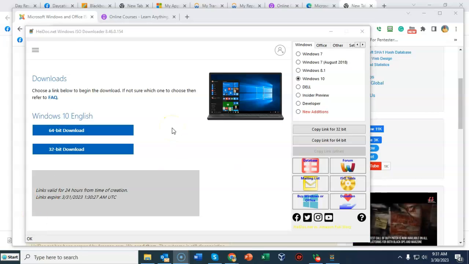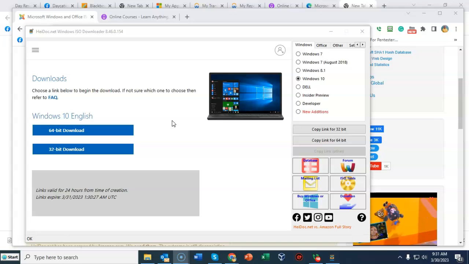If you want to search for a download for Windows 10 from the Microsoft site, you're going to have to include the word evaluation. And if you want to try and find a virtual machine, then you're going to have to include the word developer. So it would be Windows 10 virtual machine developer or Windows 10 download evaluation. And that should help you find what it is you're looking for.